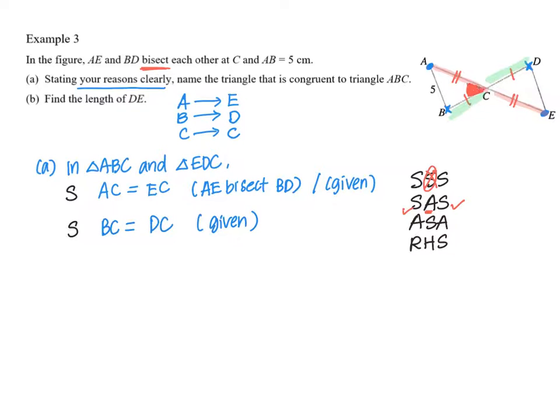But what else do we have? I can have an angle. So this angle over here, these two angles, ACB and DCE, they are actually vertically opposite angles. So now I can make use of this angle to write my third reason. Angle ACB, please make sure you match the labeling, so it will be ECD. And the reason, vertically opposite angles.